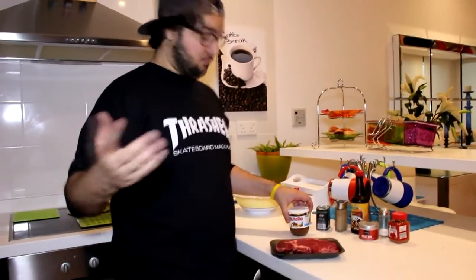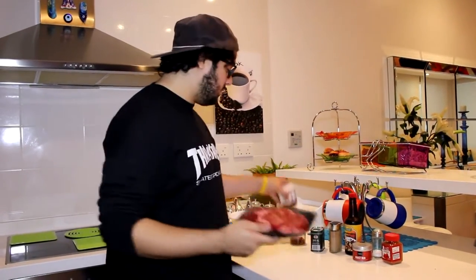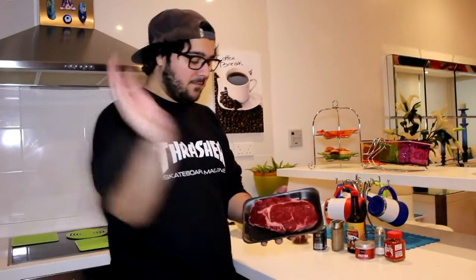So guys, we're gonna try it. We're gonna make ourselves a grilled ribeye steak with a Nutella vinaigrette or dressing or sauce or whatever, and it's gonna be fantastic. It's sweet, it's savory, it's spicy because we got a lot of herbs. So now I'm gonna show you how we're gonna season this bad boy and grill it.